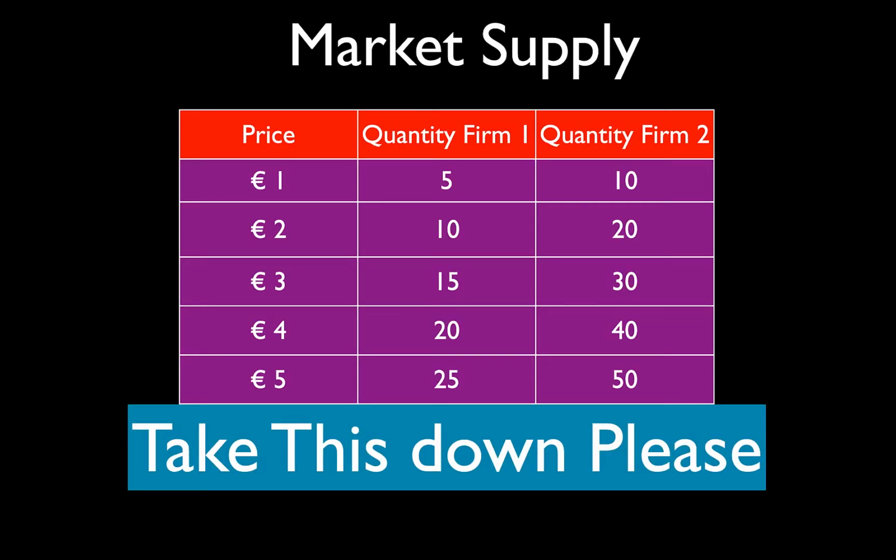Now, what I would ask you to do is just take a photo of this. I'm old school, so I write things like take this down. Just take a photo of this so you can refer to it when we go on to the next slide, which is talking about how to derive the market supply. What I will say is that the prices are the same for every single firm. We only have two firms in this industry.